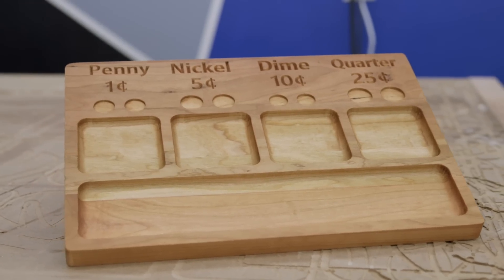Let's get right into this first project, which is this kids coin sorting tray. This is a really neat project to teach kids about the value of money. You can sort different coins and they can learn the value, the name, and what the front and backs look like. It's important to note that I designed mine with coins commonly found in the United States, but with the Vectric file this is really easy to change the name, value, and the diameter of the coin slots. So this is completely customizable if you want to use it for different coins.